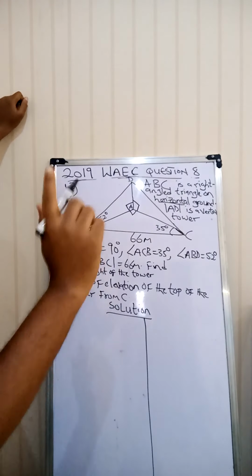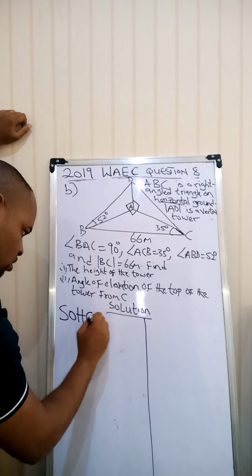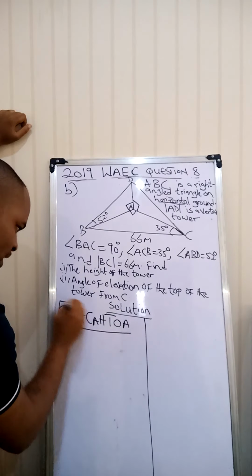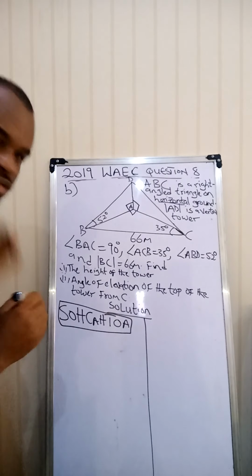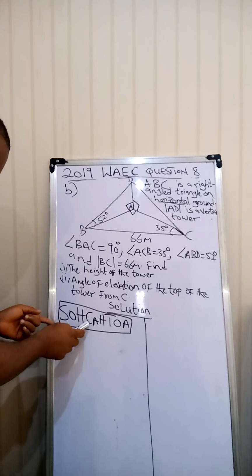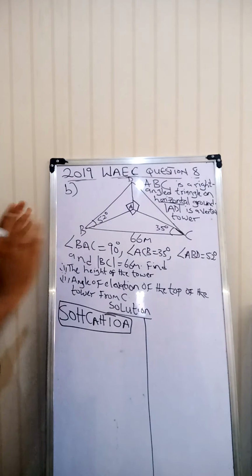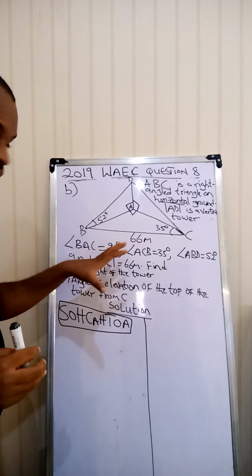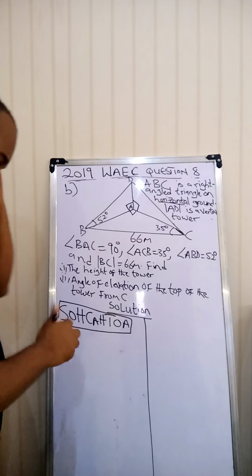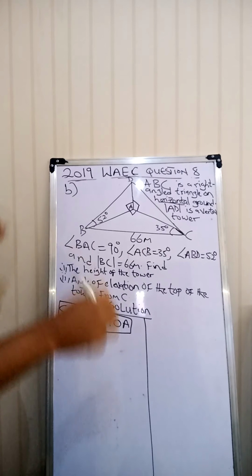Alright, now remember this. This is a popular slogan from when I was in secondary school: SOH CAH TOA. Sine is opposite over hypotenuse, cos is adjacent over hypotenuse, and tan is opposite over adjacent. You are going to be applying this in solving this question. I just wrote this out so that you have it at the back of your head. If you can remember the slogan, you'd know what each of those functions means.